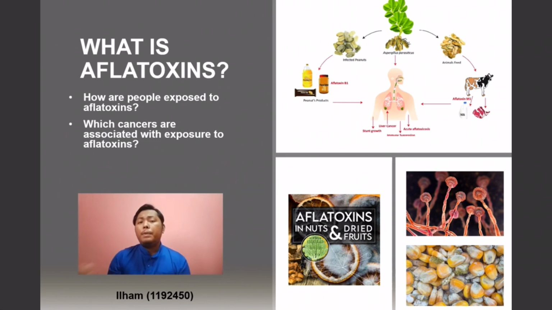So, how are people exposed to aflatoxin? People can be exposed to aflatoxin by eating contaminated plant products such as peanuts, or by consuming meat or dairy products from animals that ate contaminated feed. Little do you know, farmers and other agriculture workers may be exposed by inhaling dust generated during the handling and processing of contaminated crops and feeds.